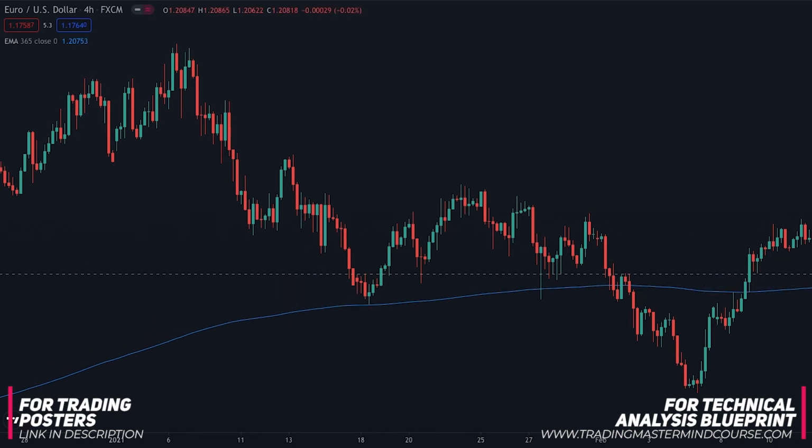Price broke straight through. Small retest here to go to the upside. However, we would not have taken this trade. It is not a clear enough break and retest for us to take. Again, aggressive traders may have taken this trade, but personally for me, this is too soon. You want to see a clear break and retest.